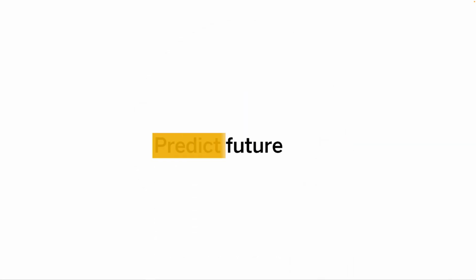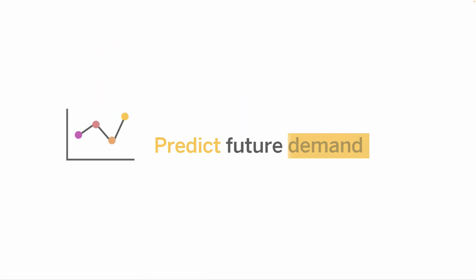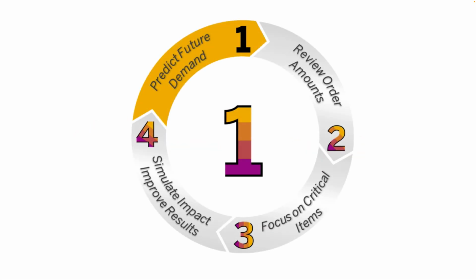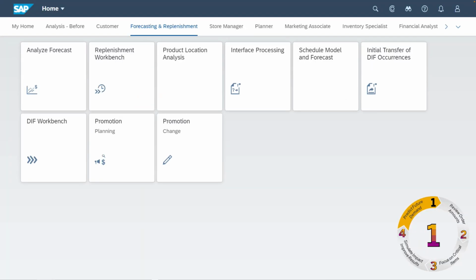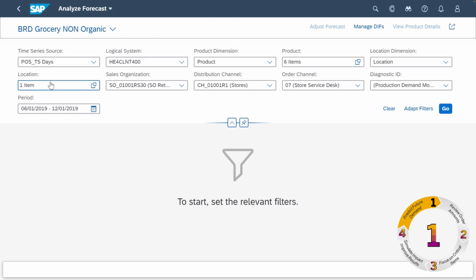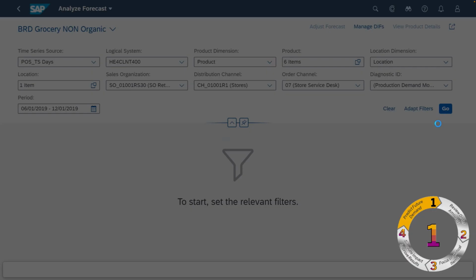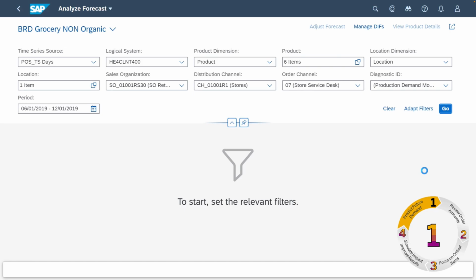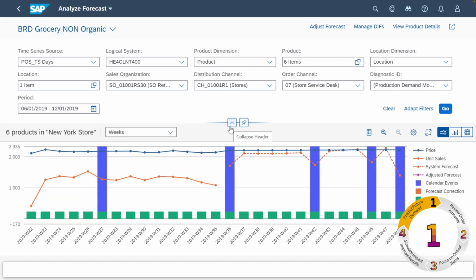Predict future demand with the Unified Demand Forecast. As a demand planner, you need to have a forecast that most accurately predicts consumer demand. SAP Replenishment Planning is an add-on application to the SAP Customer Activity Repository. It leverages the sophisticated machine learning-based Unified Demand Forecast to generate precise forecasts that consider the impacts of seasonality, holidays, planned promotional events, and other demand influences such as price or weather.